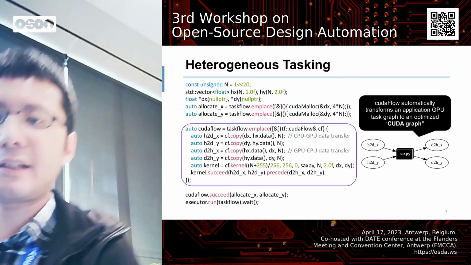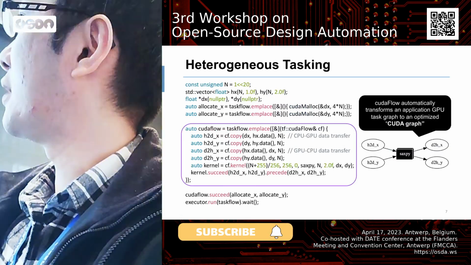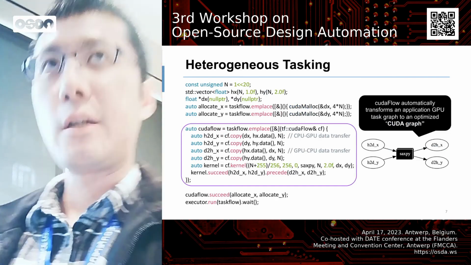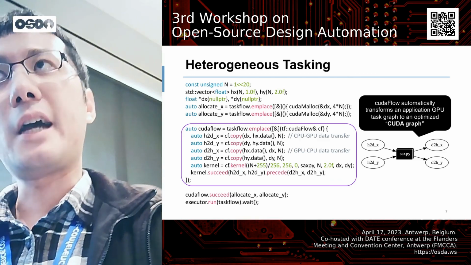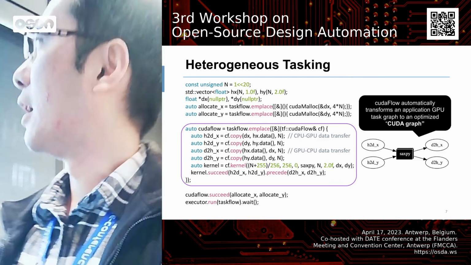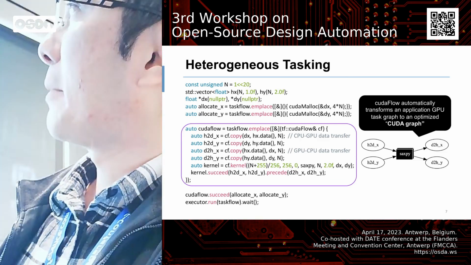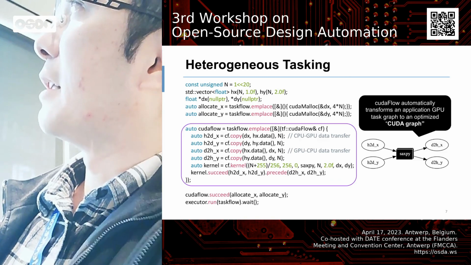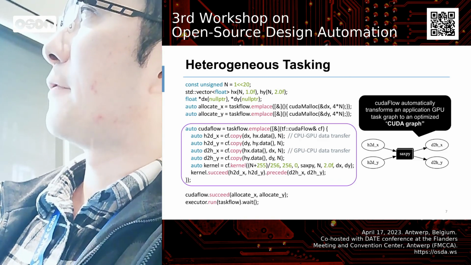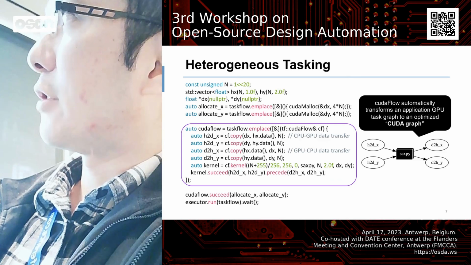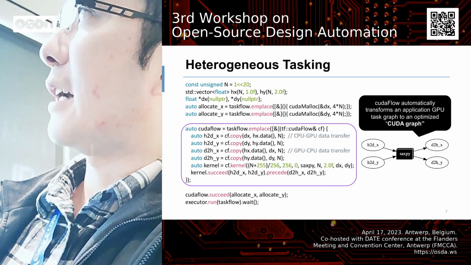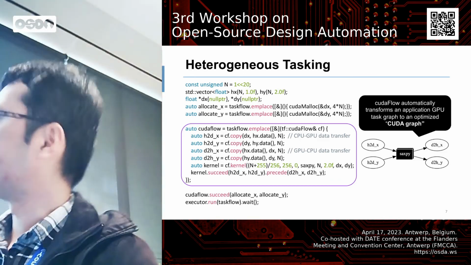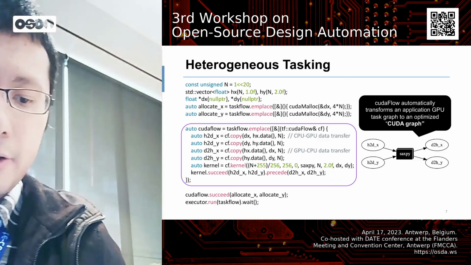So this is our heterogeneous tasking interface. We have been using CUDA and SYCL, so you can write a single source C++ program, and then it will be compiled to run on multiple accelerators like FPGA, CPU, GPU, and so on and so forth. And the programming model is pretty much similar to what you are familiar with in the CPU-based model. In this example over here, we have 4 data transfer tasks, and then also 1 kernel task to perform the parallel iteration. And you can describe everything in a very similar fashion to our CPU-based model.